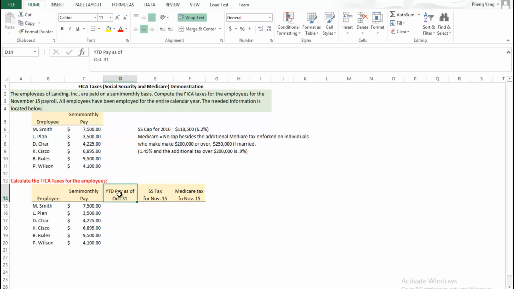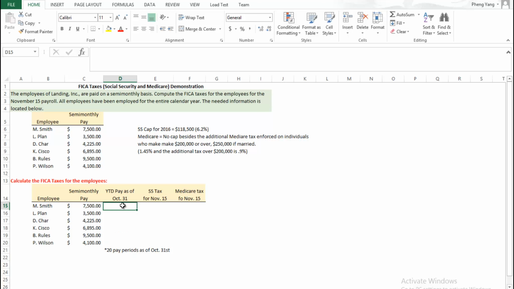we're going to go ahead and dictate as of the end of October how many pay periods that is. So if it's twice a month, and we are now in the month of October, and October is the 10th month, we're going to take 10 times 2, which is 20, because there are 2 pay periods in 1 month. And now it's the 10th month. We figure 20 pay periods have passed. So I'm going to go ahead and note that here. So 10, 20 pay periods as of October 31st.